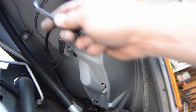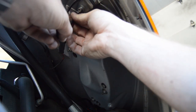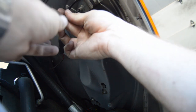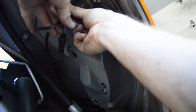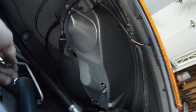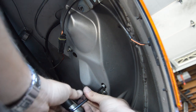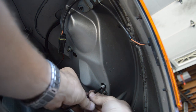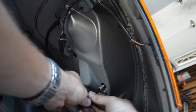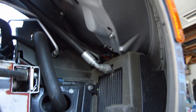With the front inner fender well cover off, you can remove the headlight cover. Use a 5mm wrench, and there's what, three? I don't know what the camera's seeing, because I'm too tall, can't get down that low.